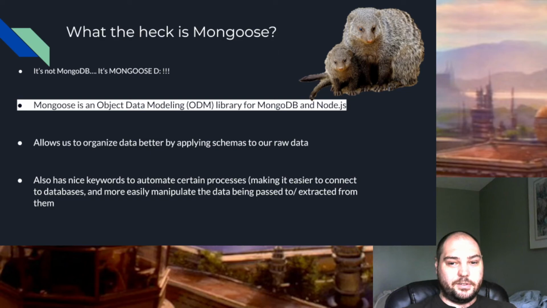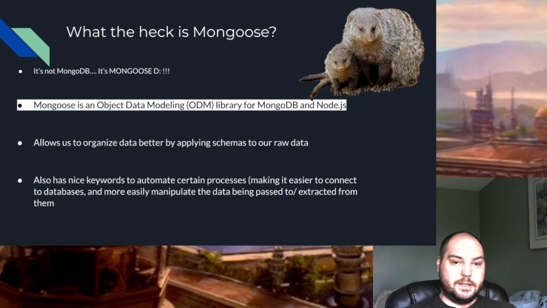And finally, to wrap it all up, you must have heard me say mongoose earlier and wondered what that is, curious programmer. Mongoose is an object data modeling library for MongoDB and Node.js. It is not Mongo CLI, our command line interface. It's just mongoose. It allows us to organize our data better by applying those schemas to our raw data.